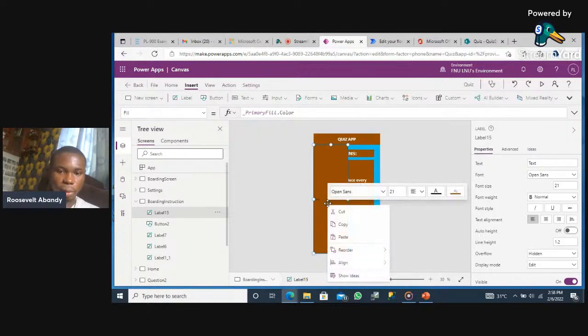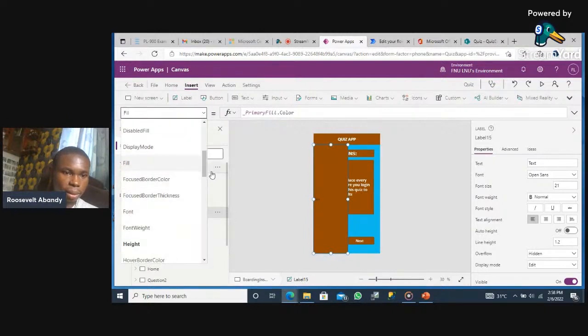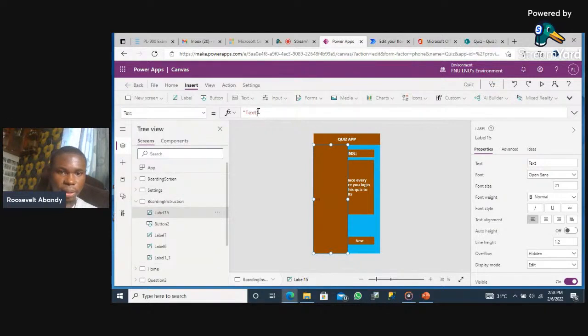Then we bring it to the front. After we bring it to the front, for the text, we don't put anything in the text.